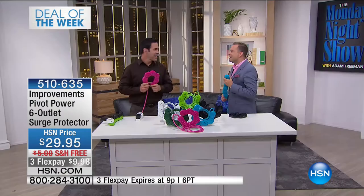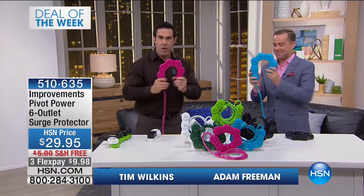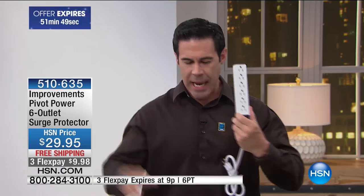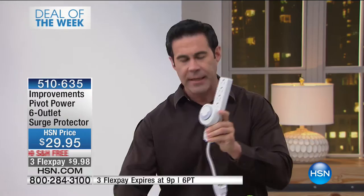Not only is it cool, but it's a problem solver. When the original power strip was made in the 70s, we had about two or three things in our whole lives that plugged in — the TV, the alarm clock, maybe a lamp. Now we have all these big bulky plugs, and that won't work.